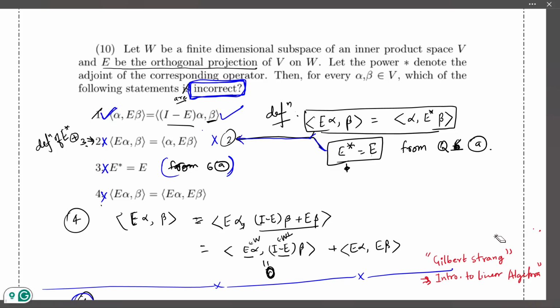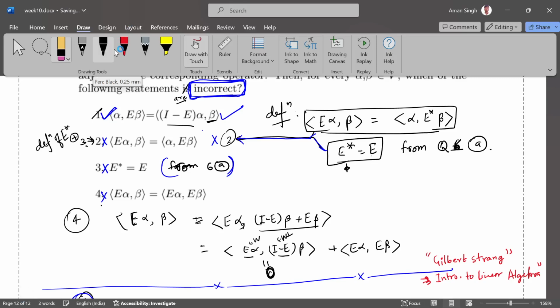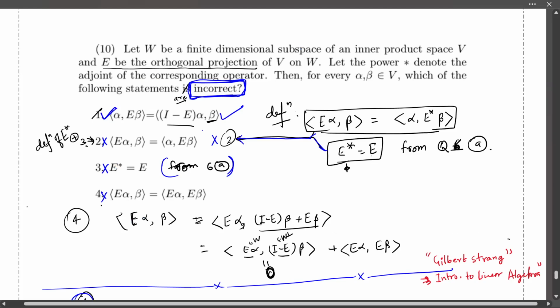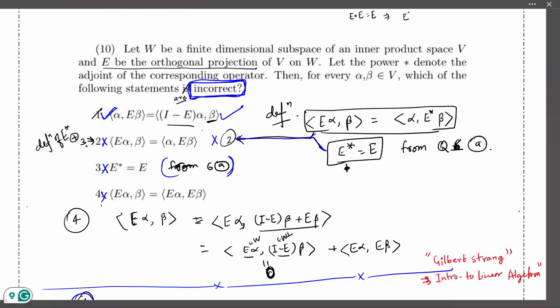If E is a projection operator, then can we write E is equal to E to the power n, n going to 1, 2, 3 and so on? Yes, because if it is a projection operator, E squared is equal to E. Now you multiply each time, the same identity will hold. If you take any power of E, it will be E. You can simply think like this: E composite E is equal to E. This implies composing E on both sides again, then you get E cubed here and E squared here. But use this formula again, E squared is E. So by induction, any power n of E is equal to E.